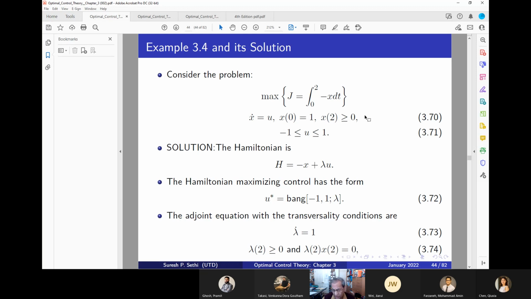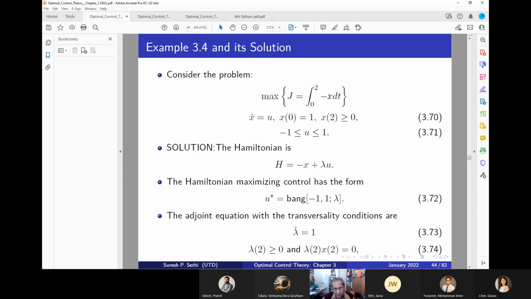Let's now look at a problem that we're going to solve using 3.42. This is also a condition in which the final terminal condition is bigger than or equal to 0. So we're going to have another problem. But the reason I want to give you this problem is I also want to give you a little bit more on the marginal value interpretation of lambda. So that would be an extension of this example. We will first solve this problem, and then we'll continue.